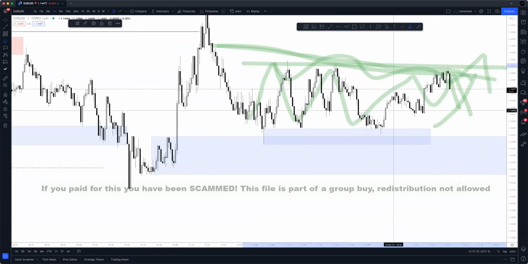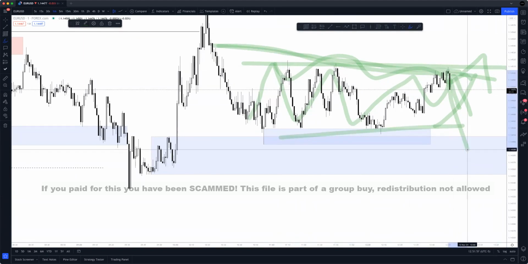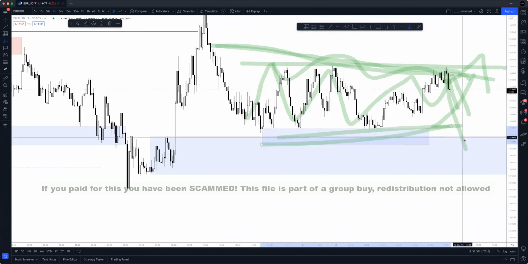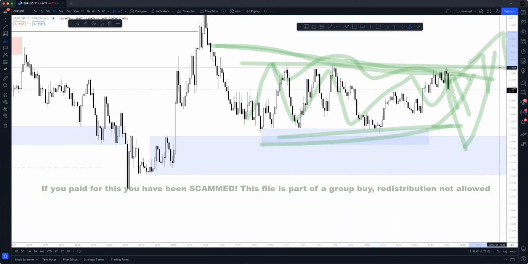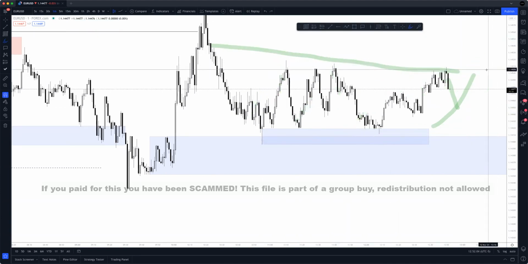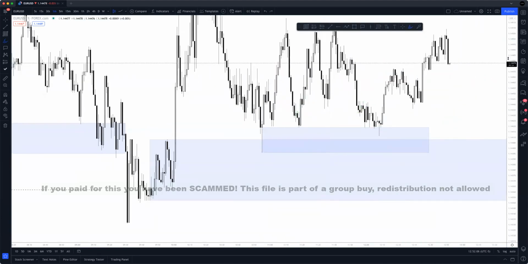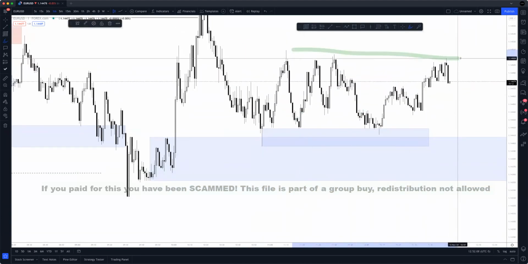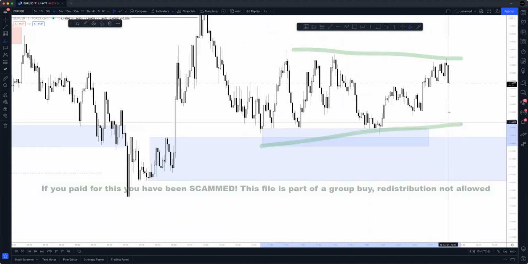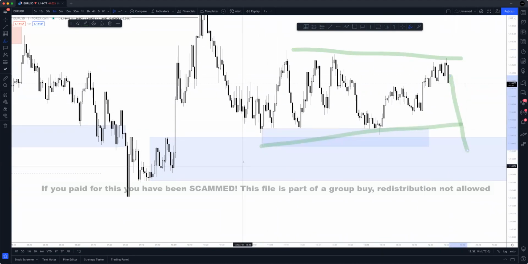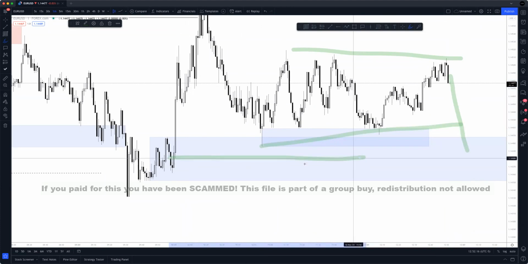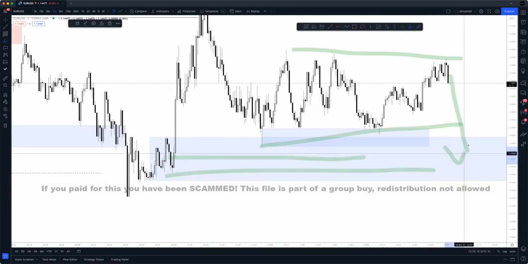The more equal highs we build, the more equal lows. Ultimately, what you want to see is a sweep of whatever this liquidity is before then taking it to the upside. So if I was going to trade this right now with equal highs and equal lows, if I didn't take a position already, I think what I would like to see is more than likely one last drive into this guy down here, and then I'd be looking for a 15-second flip.